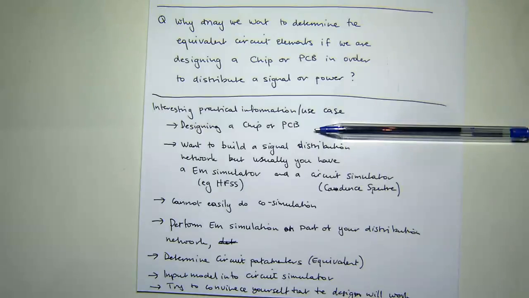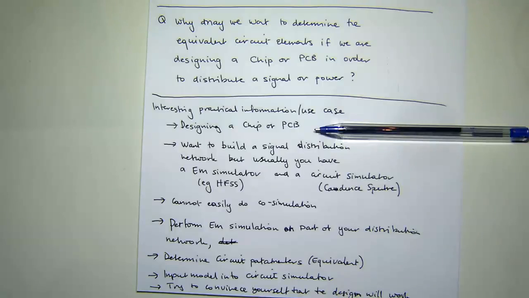Then you use that information to come up with an equivalent circuit model, and you put that equivalent circuit model into your circuit simulator. So now you can start adding resistors and transistors in order to design your power amplifier. Then you do your amplifier design, and you know that this is going to work as you expect. You're also probably going to do Monte Carlo simulations to see, if I get process variation or some other kind of variation, how it's all going to perform.